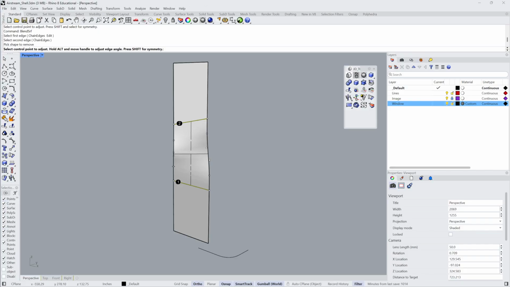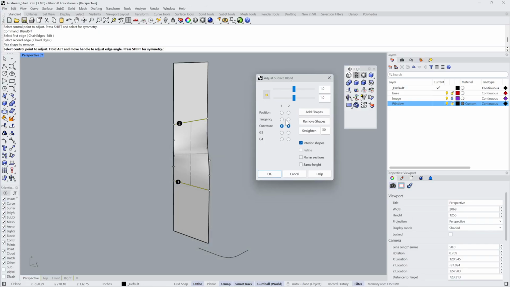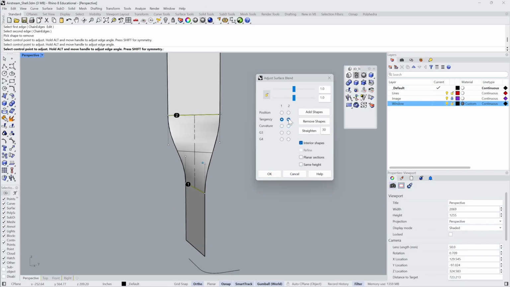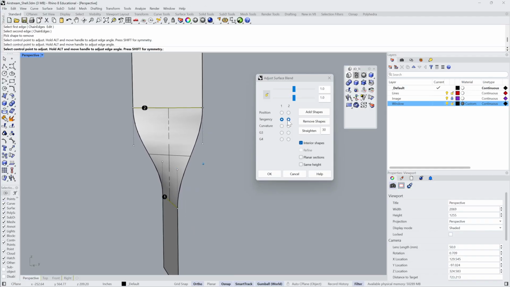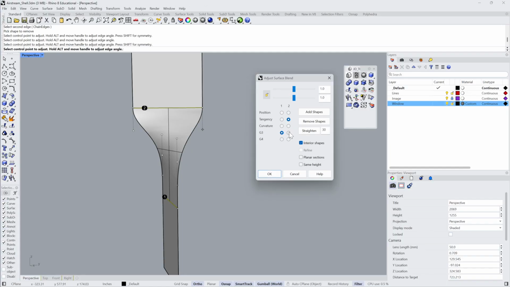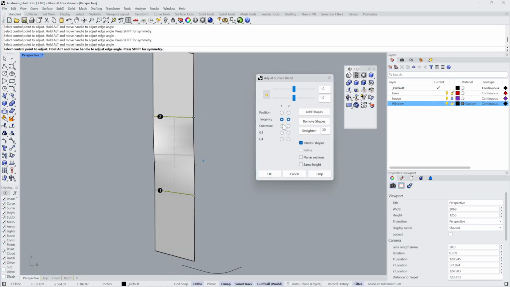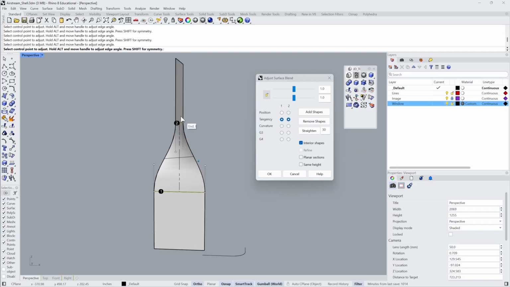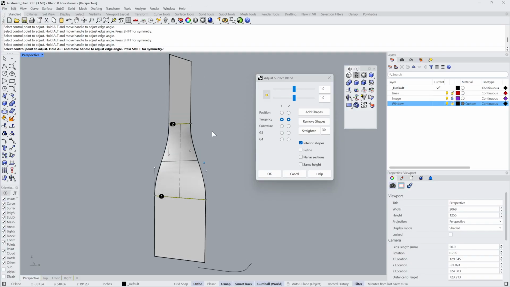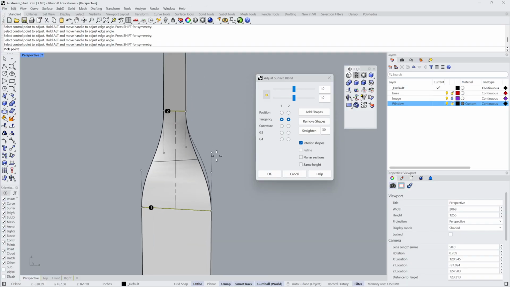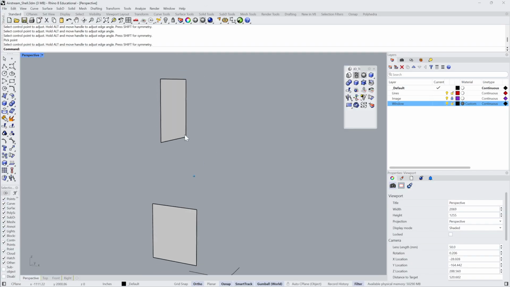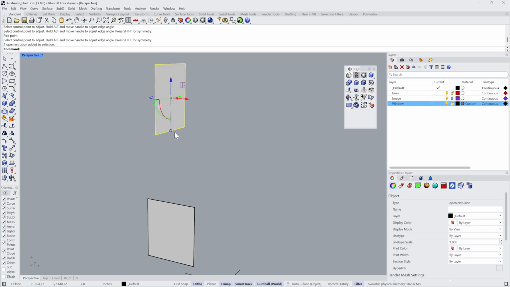But we get the same options here: tangency will give us the most gentle curve, and then you get these tighter curves with G3, G4, and curvature. You can see that it's lofting almost between these two curves, and also giving us some handles so that we could adjust the curvature. So that's a really, really useful tool.